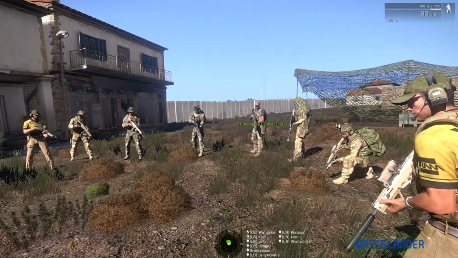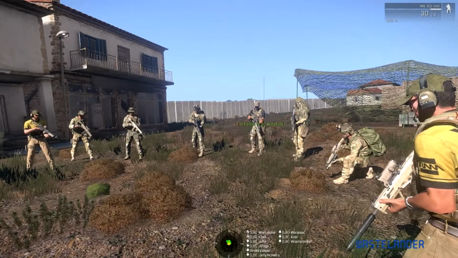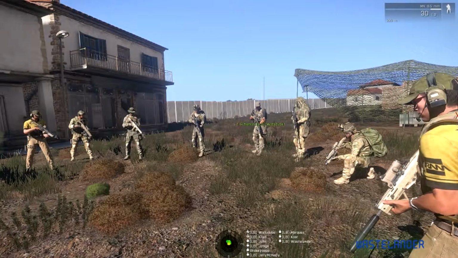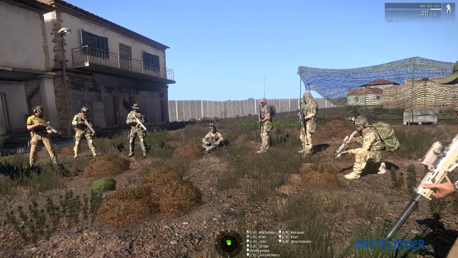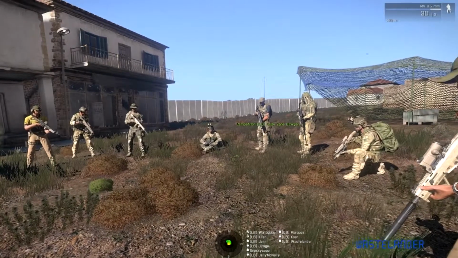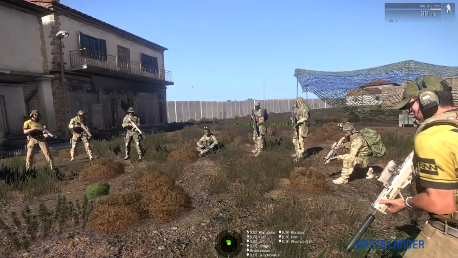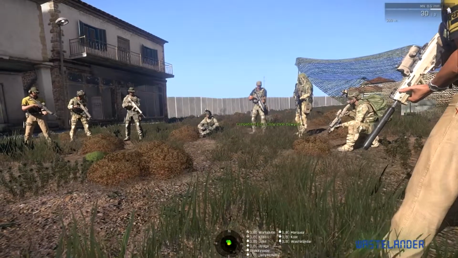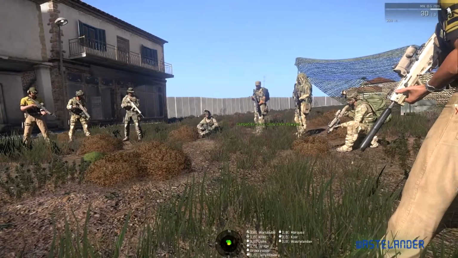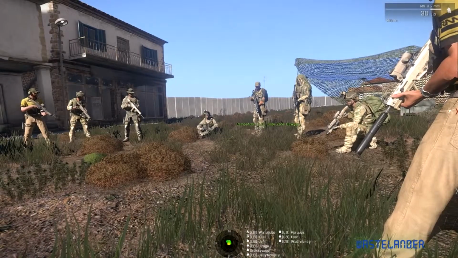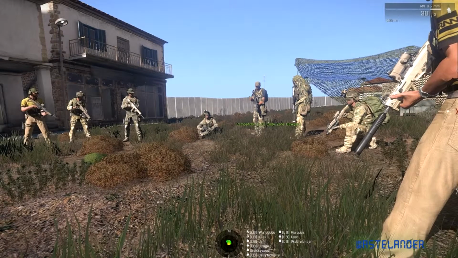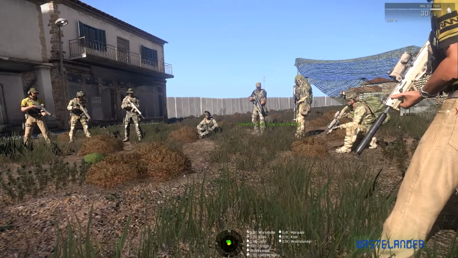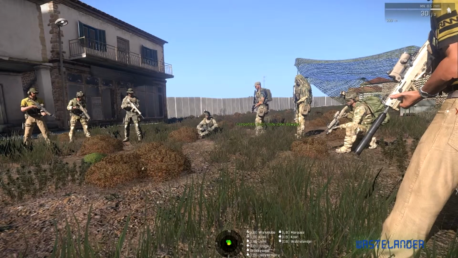Cool. All right. Essentially, a comms check works both ways. If I, Alpha Actual, ask for Alpha 1 to do a comms check, and Alpha 1 says, "Alpha Actual, this is Alpha 1, I read you 5 by 5, over," Alpha Actual will also help Alpha 1 do a comms check by saying, "This is Alpha Actual, Alpha 1, I hear you 5 by 5, out." So both call signs are doing a comms check for one another.